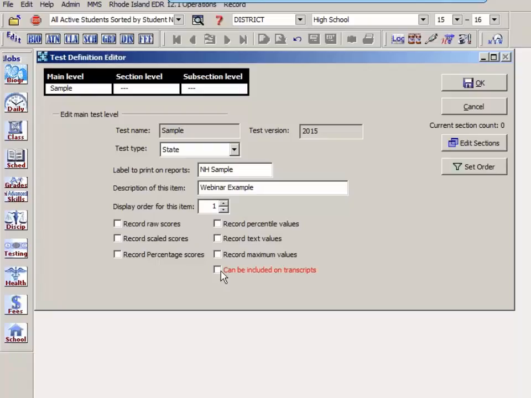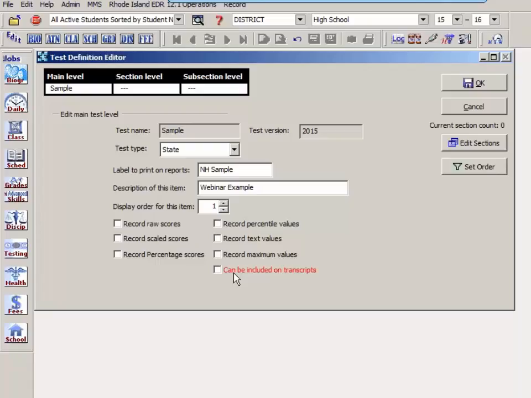There is also whether this level can be included on the transcripts, and it is specific to the level that we're editing here. So I could leave this box unchecked, so the main level would not be pulled into transcripts, but the subsequent section levels and subsection levels would.